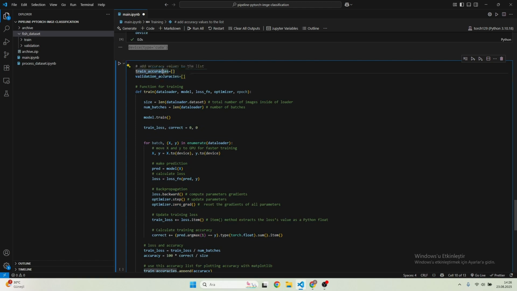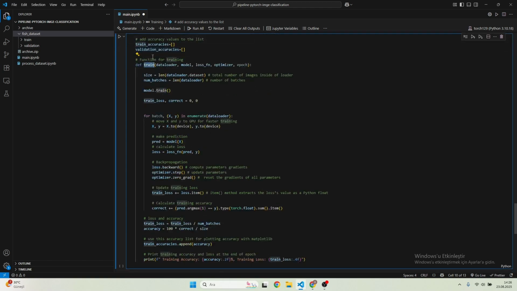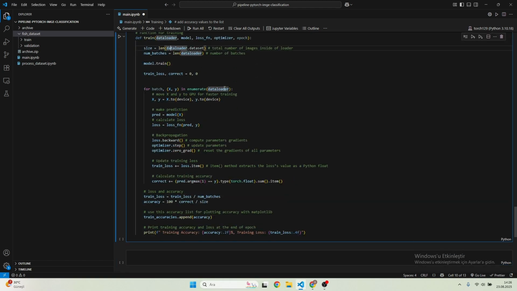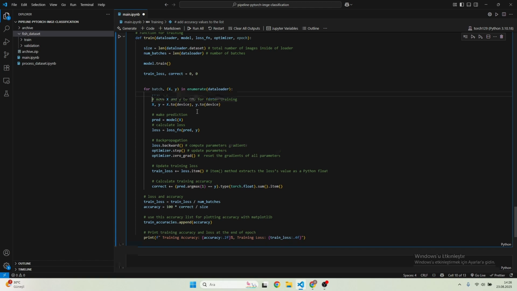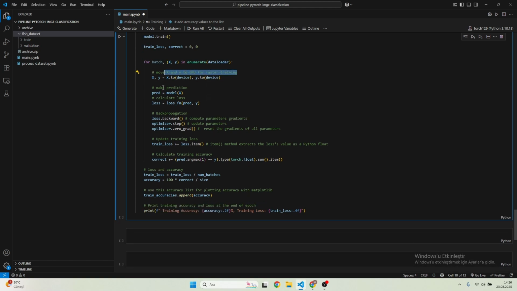So we have two lists. We will append accuracy values to these two lists. Then we have the train function. You can see we only process one batch at a time. Here we are moving the image and label to the GPU for faster training. You can see the prediction, and based on this prediction value, the loss value is calculated.